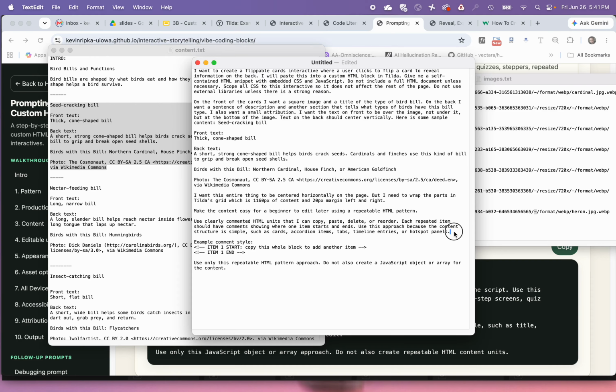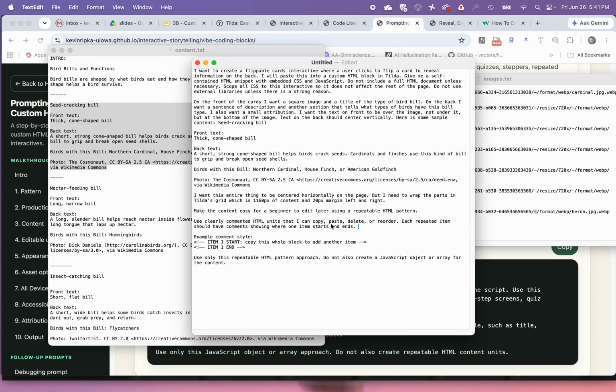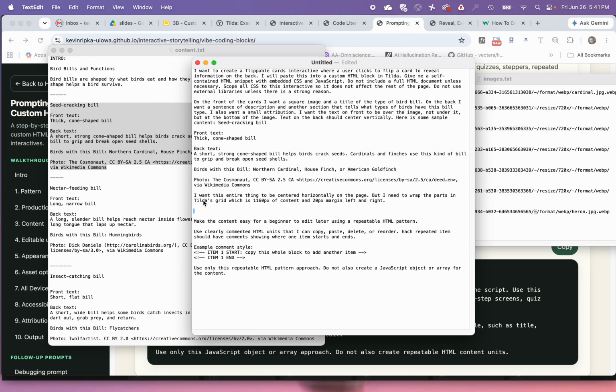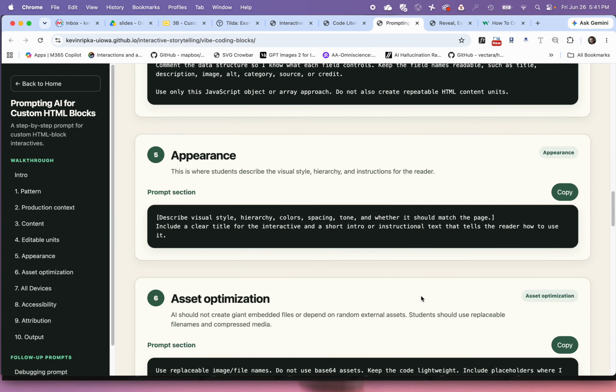Now, I noticed that's in here. I'm just going to get rid of this line right here. We have comments showing lines. Actually, too, I want to keep art directing up here. I'm going to move back up here. I forgot to talk about responsive or the layout, right? I want 3 cards per row on desktop, 2 on tablet, and 1 on mobile. There we go. So that's just a little more telling it what it wants to be. So we've got that. We know how we're going to do that.